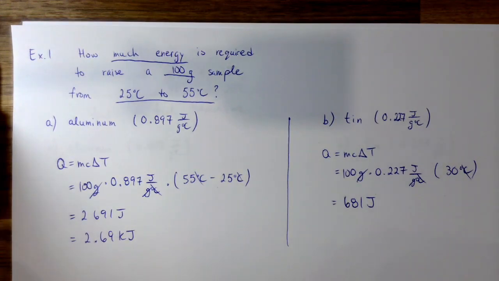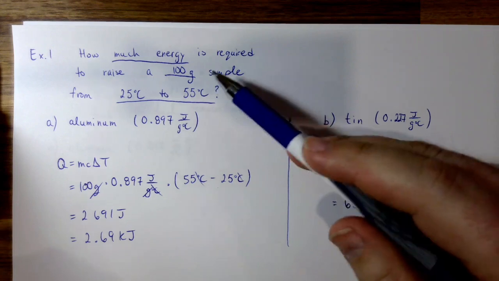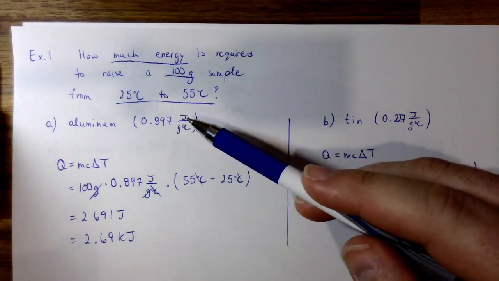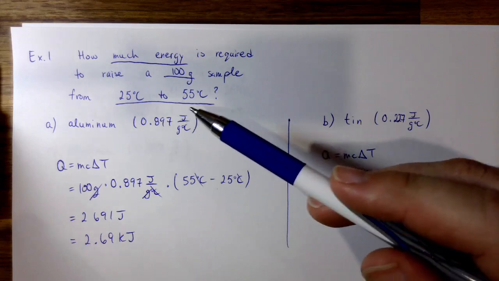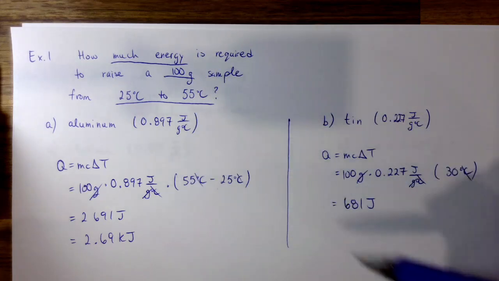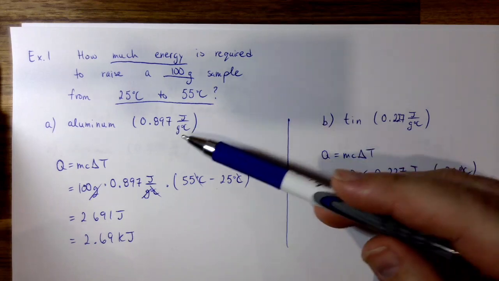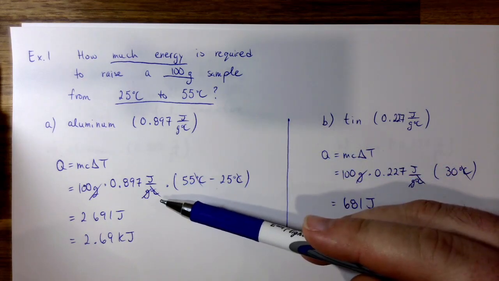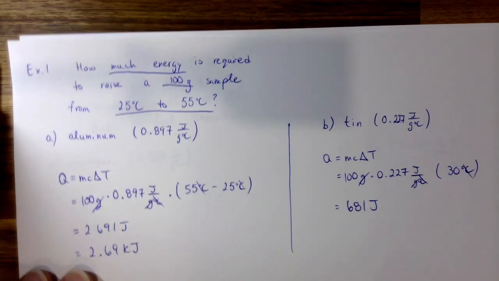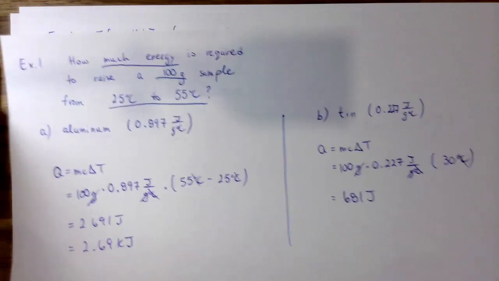So I could be asking you comparison questions here, like which one should require more energy for this process. For that, you could do the math, even if they don't give you a mass, and they just say to raise a sample by a set temperature for a set mass, which of the two would require more or less energy? Well, higher heat capacity, it needs more energy to change temperature. Lower heat capacity, less energy. Water is 4.19, so it would need a lot of energy to raise 30 degrees Celsius.